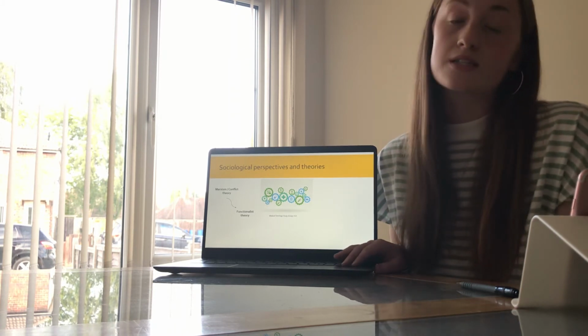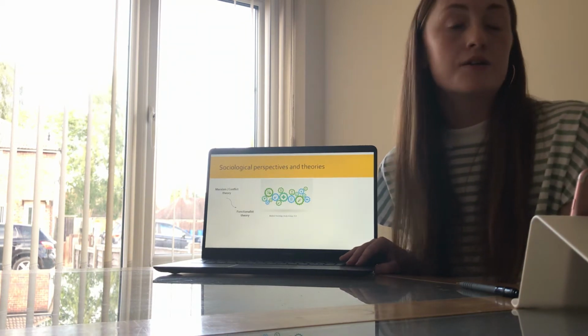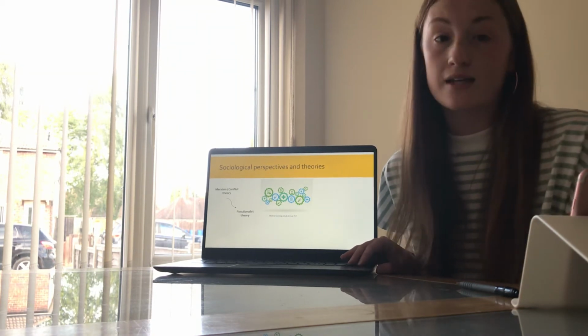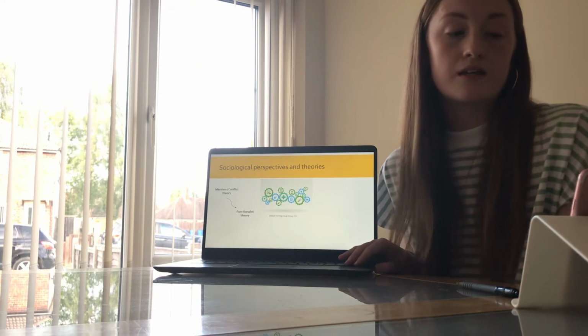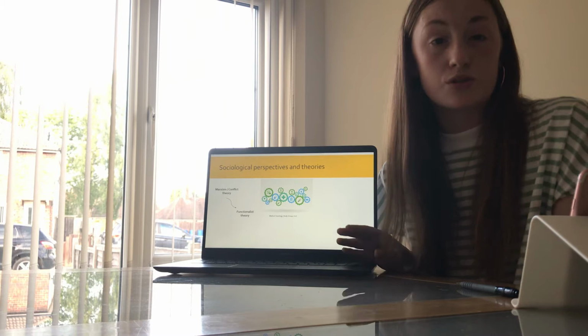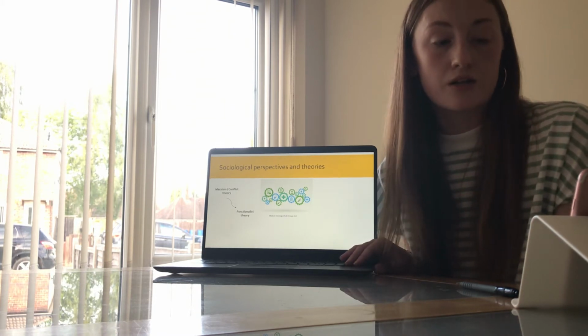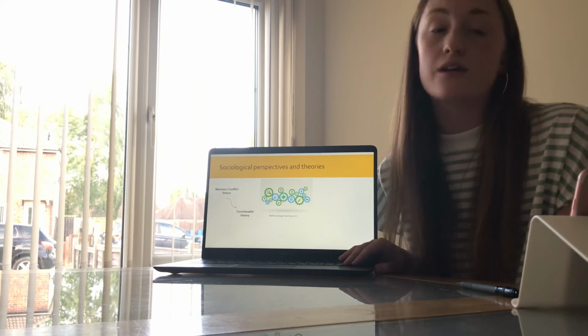Number 1, the sick should not have contributed to or caused their own ill health. Number 2, they must want to get well again. Number 3, they are exempt from carrying out their normal day-to-day roles, such as work. And number 4, they have been professionally diagnosed and submit to medical care in order to get better.